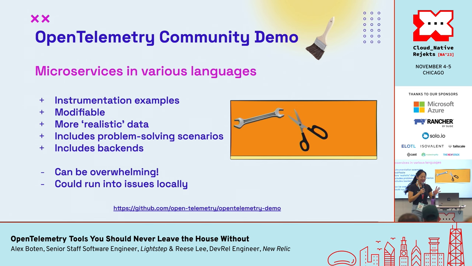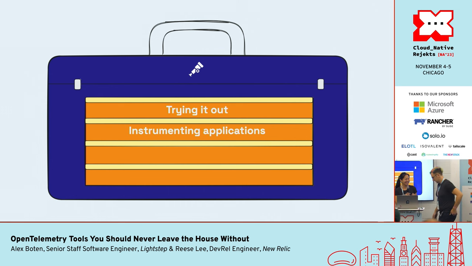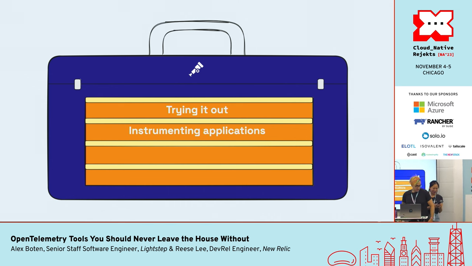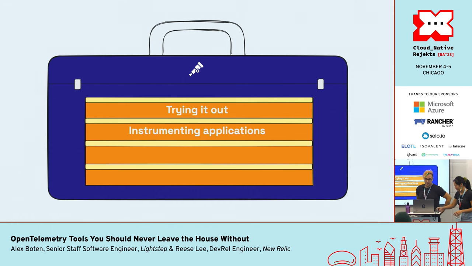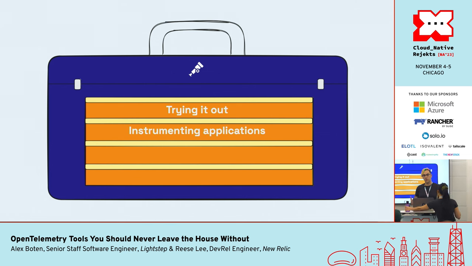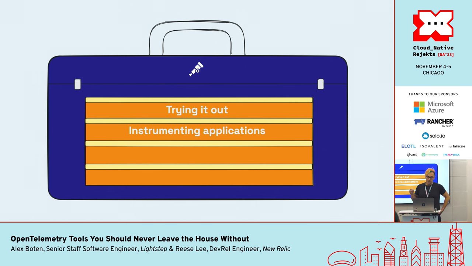Now that we've filled our first drawer with some useful tools to help you try OpenTelemetry, what about when you're ready to take the next step? After seeing what Rhys showed, I was really excited to try OpenTelemetry with my own application. To reduce the time it would take me to instrument code, I decided to go with auto-instrumentation. I have two different applications I wanted to instrument: a Python server and a Go server. I'll show you my journey through the auto-instrumentation process because I did run into a few bumps.